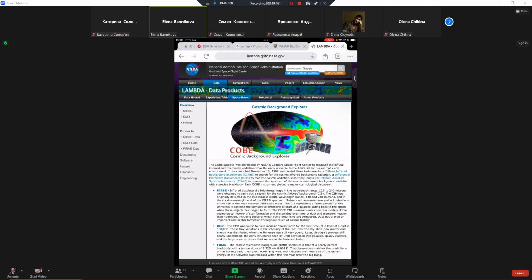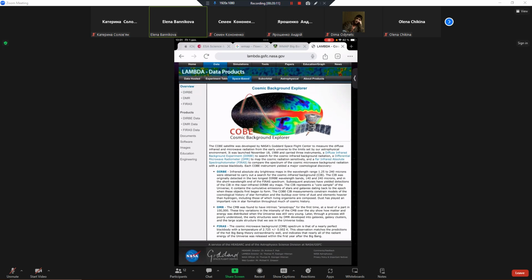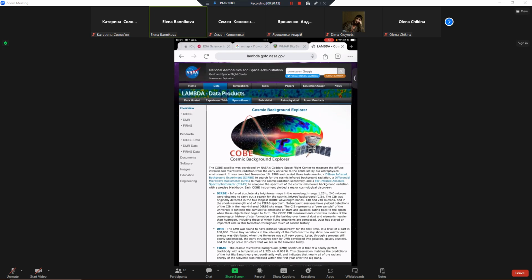We will obtain the time when this cosmic microwave background became free, and we will understand from which time we receive the information about the universe. So just for you to look later after the lecture at these pages, for this discovery it was given the Nobel Prize.